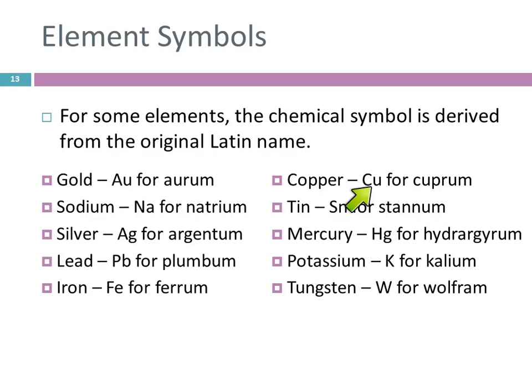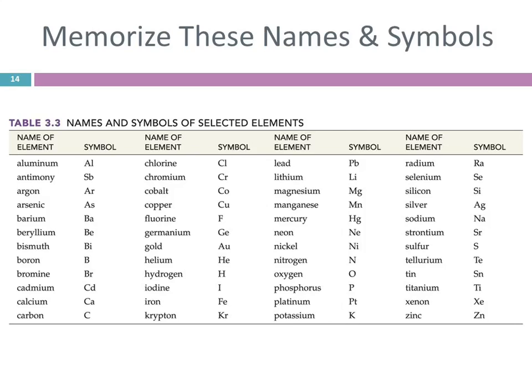And so these are some of the more common ones that seem weird. They seem to not have any relationship with the current element name. So these are ones you just have to memorize. These are the ones you should memorize for this class. So you might want to get a pack of index cards and make some flashcards. Or if you like high-tech stuff, you can get an app for your phone that will make flashcards for you.